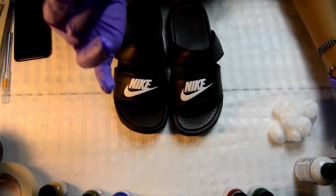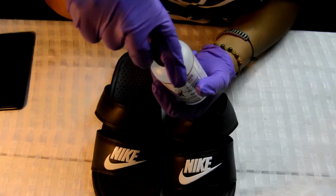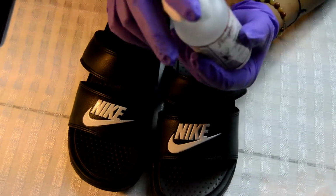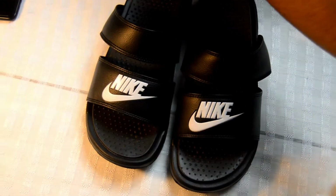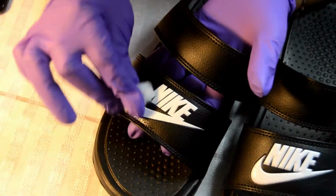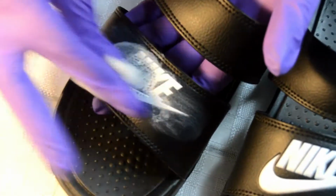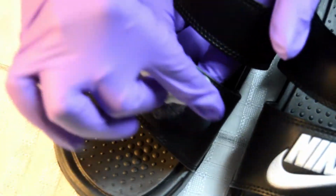And we're just gonna take a cotton ball and the leather preparer and deglazer, or acetone, and just put that right on and start preparing our shoe. See how that comes off, the paint from the manufacturer? I'm just gonna take that right off.